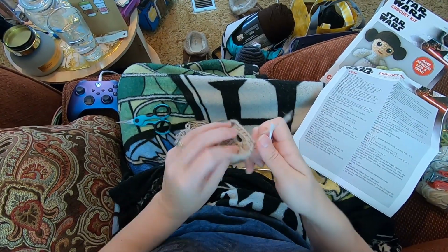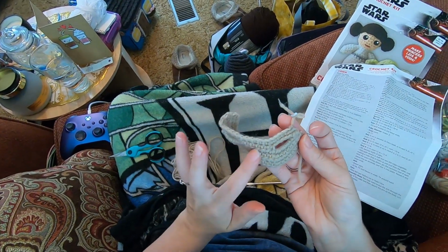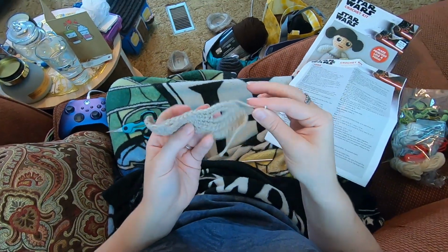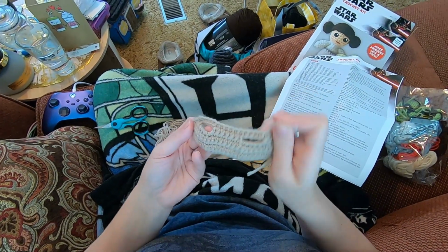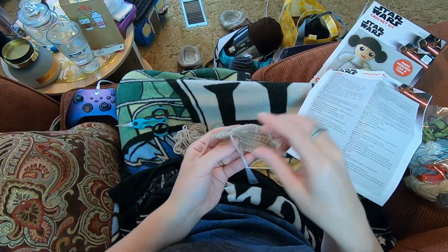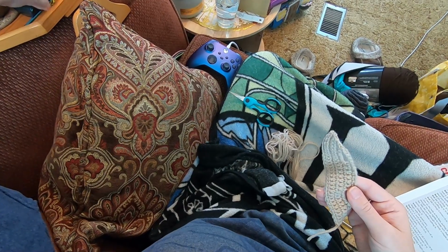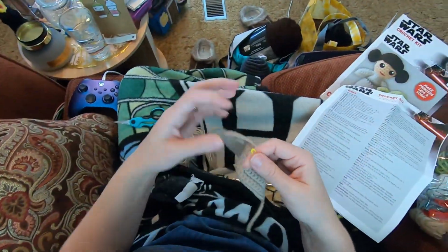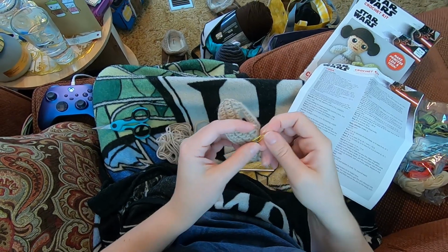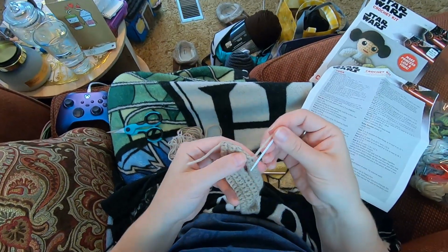Now, looking at this, if you're wondering which side is the outside, this is the outside, this is your right side. You can put a stitch marker on this side if you think that you'll forget. This is where we started, so if you need to orient yourself, this is where we finished off. It's this side with these on this side, then this will be the inside here. So if that seems confusing, you can just take a stitch marker and slip it through this side, so that later, when you're putting on the sleeves and whatever, you know which side it is.